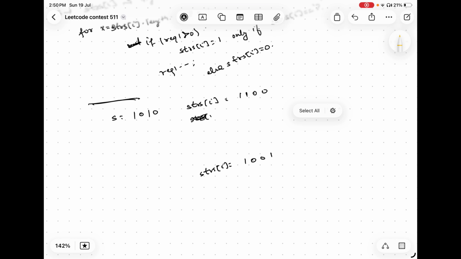Now see, at this position there is one. Now there is zero. There is another one. So till this position, how many ones are there? One in source. How many ones are there in target? Two. So I can only sort this one. So if target ones are greater than source ones for any index, so it's like a prefix calculation, then can I say the answer of i equals false?